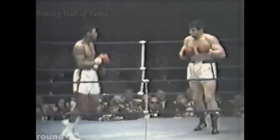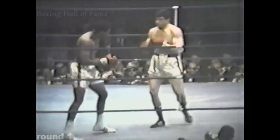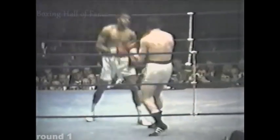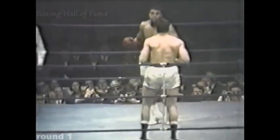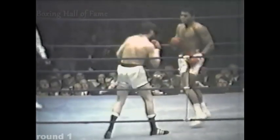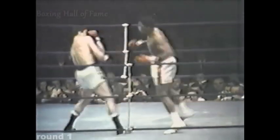Crowd quite openly is chanting for action. That's what Mildenberger must look out for, that quick, straight right. He leaves himself wide open for it. There it is again. You can expect the champion to be using that straight right for as long as this fight may last. He has trained diligently with it. Also look for a quick right combination. 3 punches in a row, the left hook supposedly the most effective against a southpaw.